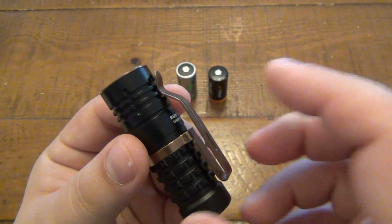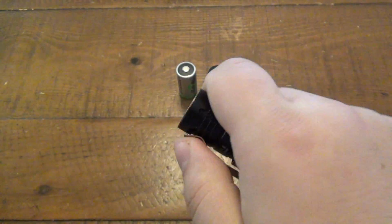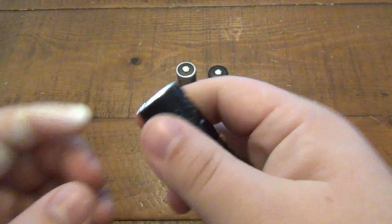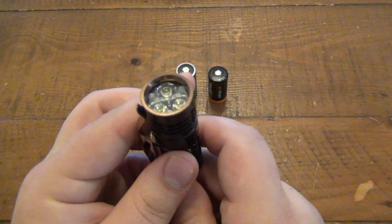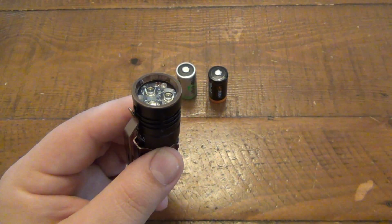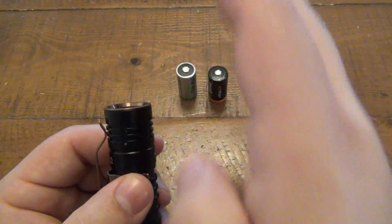Now, the fact that I swapped this pocket clip here actually gives me a little bit of a thumb rest. So once you turn the flashlight on, it makes it very comfortable like that. Again, just personal preference. I like that the button is up if I do happen to clip it to something, for the simple fact that it doesn't collect dust and dirt. When this is upright, anything that's floating around in the air is collecting on that lens. And obviously you want to keep that nice and clean to let most of that light pass through.